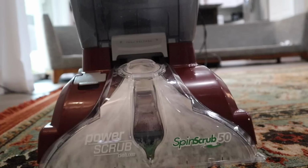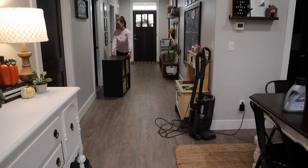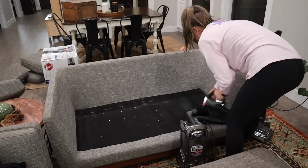And then we're also doing some major deep cleaning. I'm gonna deep clean the oven. We are gonna be doing some rearranging, some carpet cleaning, some couch cleaning, and more. So if you are looking for some cleaning motivation, then buckle up, grab a snack, or like I said, put me on your TV or your phone, and let's get to work cleaning up my house and getting a whole bunch done.